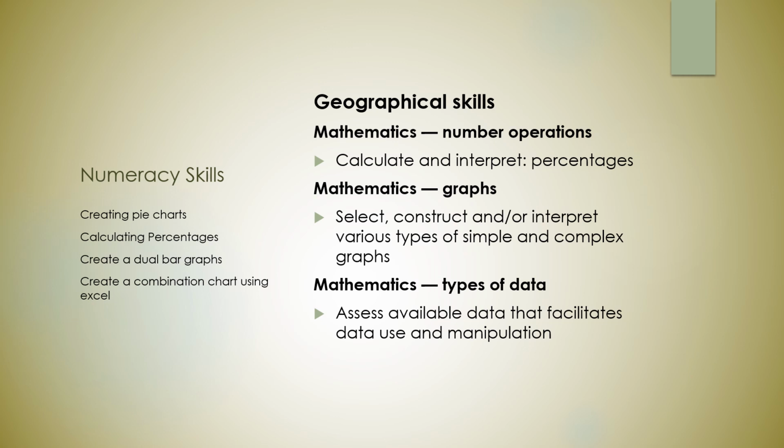These tasks directly correspond to the geographical skills that students should be able to demonstrate at the end of the course of study, which according to the syllabus are: mathematics number operations, which is calculate and interpret percentages; mathematics graphs, which is select, construct, and/or interpret various types of simple and complex graphs; and mathematics types of data, which is assess available data that facilitates data use and manipulation.